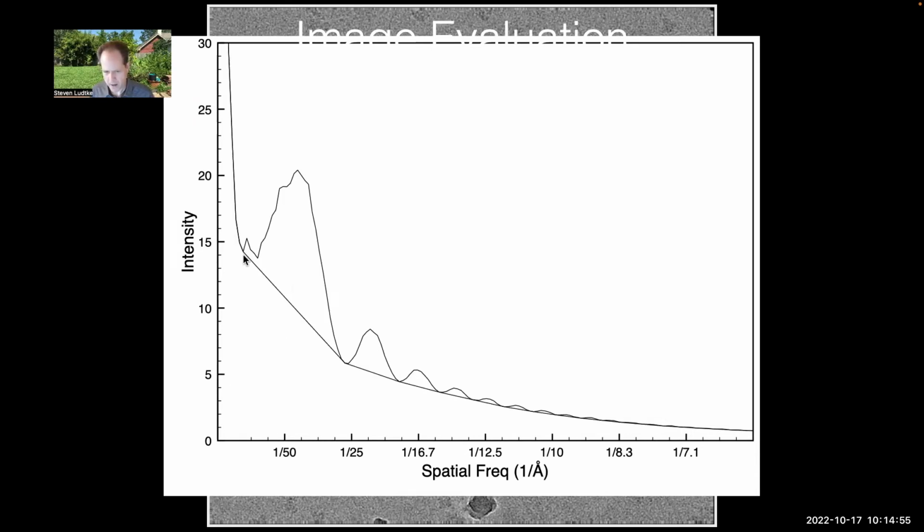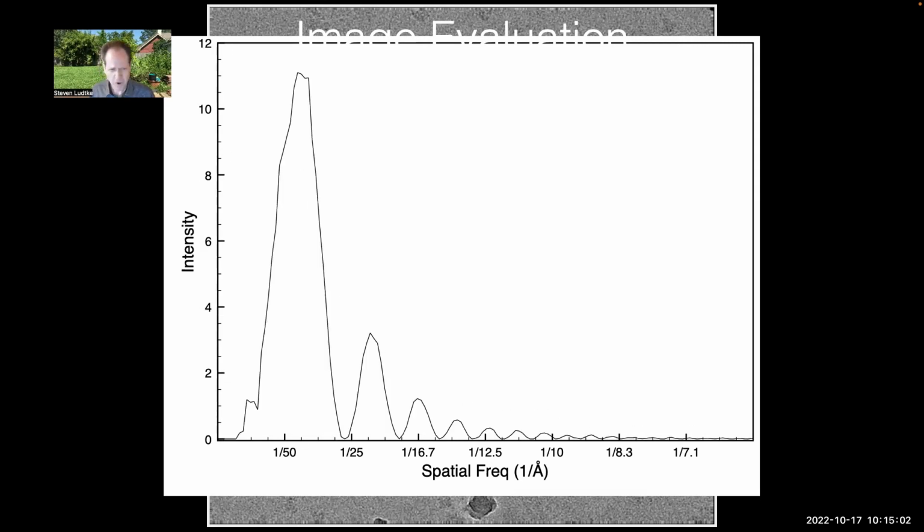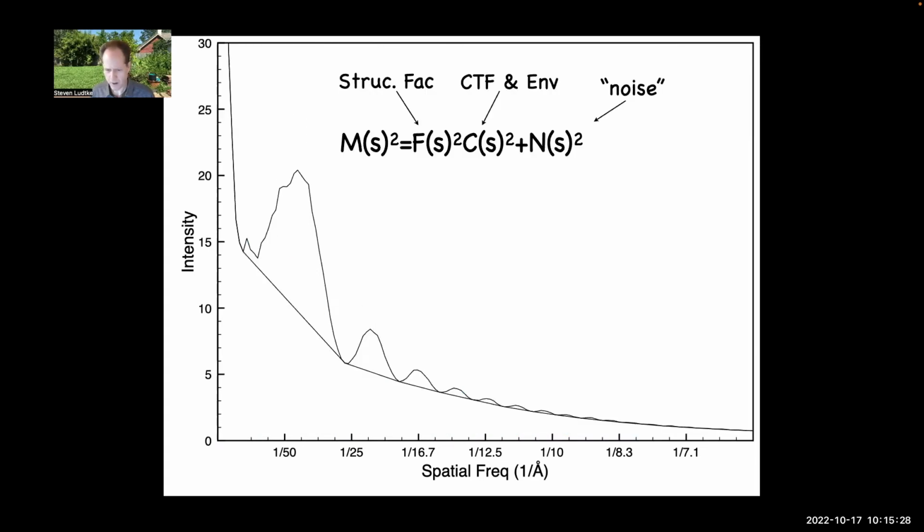We can draw a line connecting all of these zeros of the sinusoidal oscillations here, and we can subtract that off. Now we can just look at the sinusoidally oscillating part of the curve. If we compute the theoretical contrast transfer function of the microscope and plot that, we'll see that the periodicity of the oscillations matches very nicely. So this is the theoretical CTF in blue. But the amplitudes are a bit off. There's a bit of a difference there. So what is going on here?